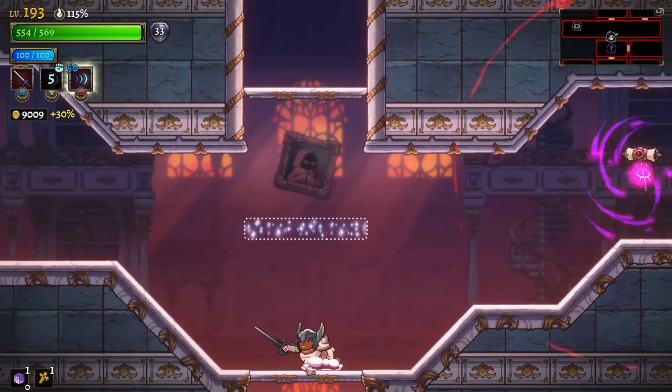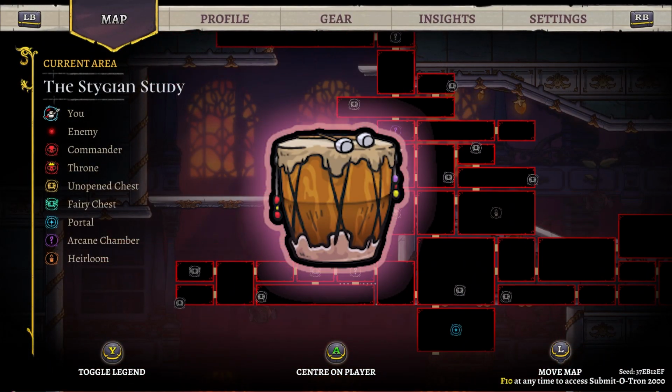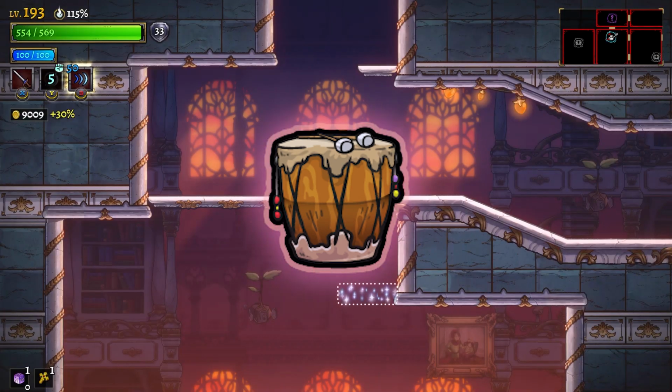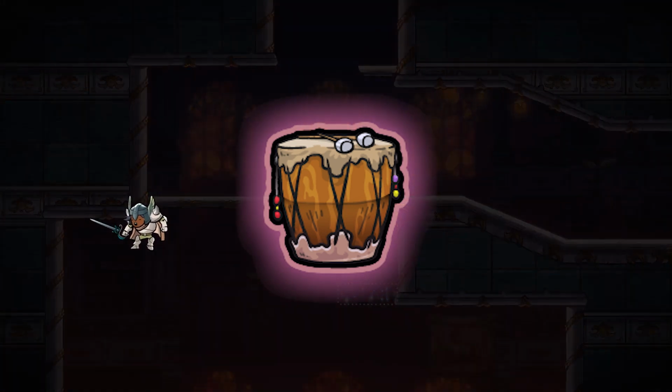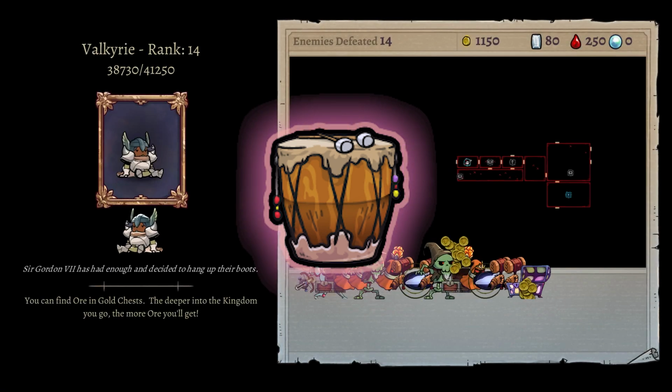Now we are finally at the last traditional relic, the War Drum. It is a rare relic. Every relic increases your damage by 5%. So if you are somebody who hoards relics and you have like 5 relics, if you take this, your damage is going to increase by 25%.